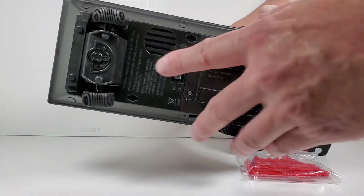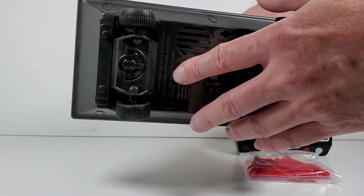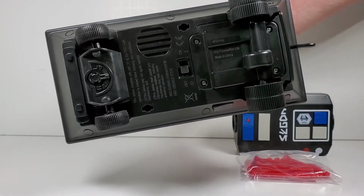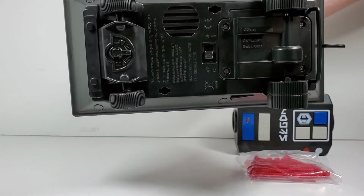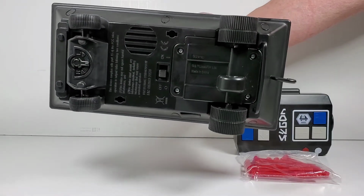And then, let's see, this is odd. There's like a little steering adjuster on the front here for if you want it to veer to the left or the right, I guess. Not really sure why you'd use that. I mean, I have mine so that it's going straight front and back because, with the remote control, why would you want it, it would make it hard to steer. So I think that's kind of weird.